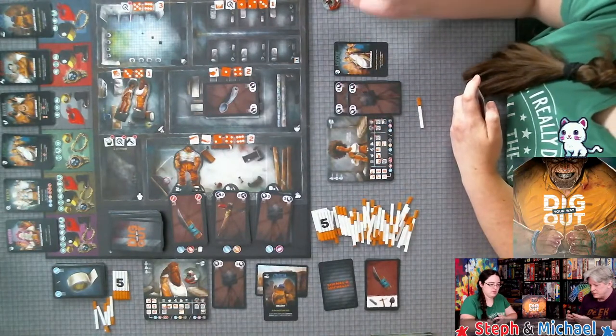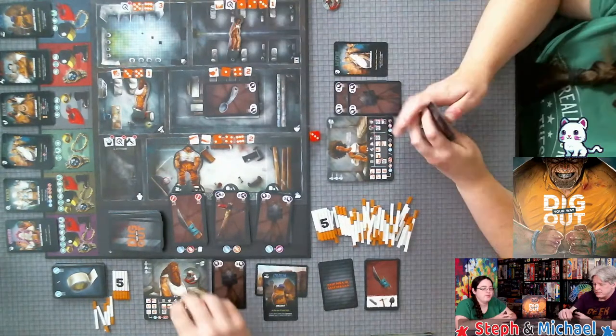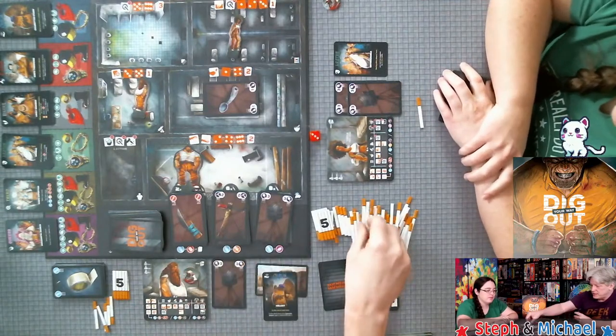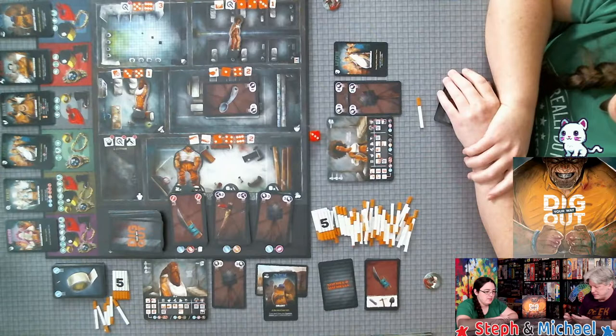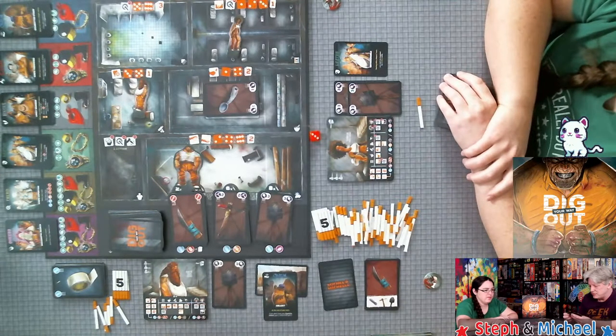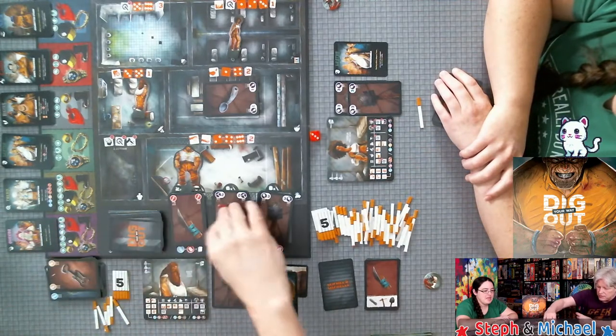No. Stay with me. 3. You're going to the sub block. I guess I'm going up here. Oh, yeah, I didn't take my cigarette at the end of last turn. Yeah. I'm going to heal. And then I am going to craft. Crafty.